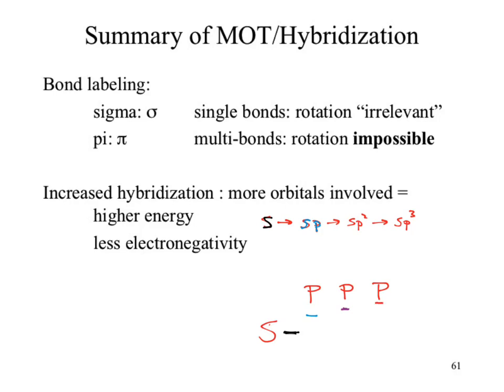So we're increasing energy. By increasing energy, our electrons are progressively moving further from the nucleus, which means it's effectively less electronegative. So we can use hybridization to predict reactivity. You don't want to do that, that's fine, you memorize. Okay? So those are our big lessons out of our molecular orbital theory.